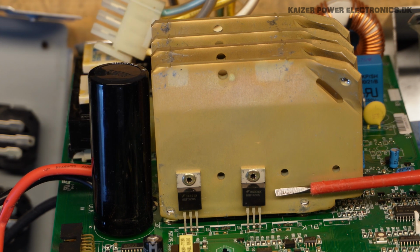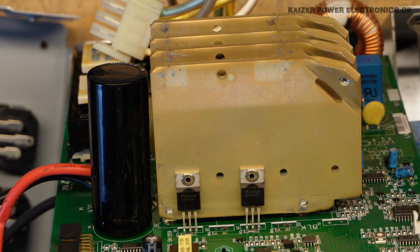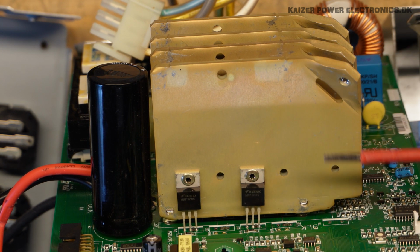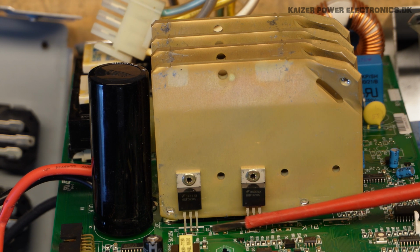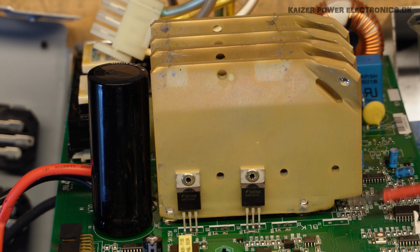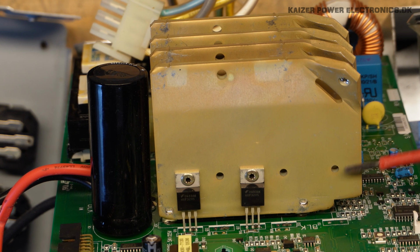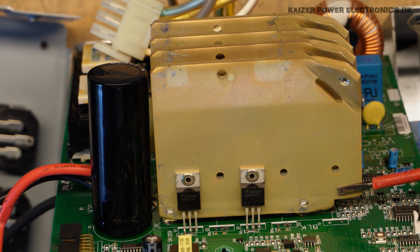Still a TO220 package, and as we can see we have 2 sitting and we have 4 heat sinks. So we are actually running 2 in parallel, and if we check out the board down here, we can see it has markings for an additional 2 MOSFETs, and also a diode sitting out here. So this design is perhaps modular and can be used in many of their different UPS specifications and sizes.